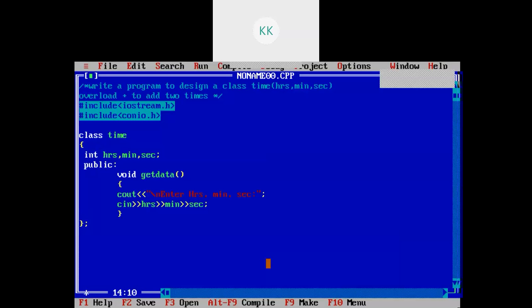So this is your getdata. Now we can write one more function to show this data.